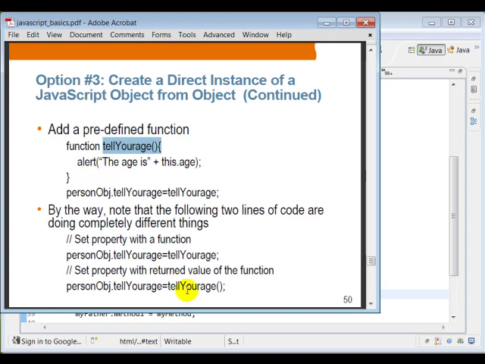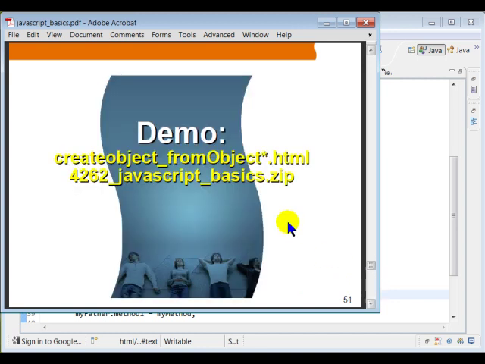So in this case, you are assigning undefined to this property. I want you to remember the difference between these two. Here you are assigning a function object to this property, and then you can invoke it. Here you are assigning the returning value, after invocation of this method, to this property, which happens to be undefined. I'm sorry.